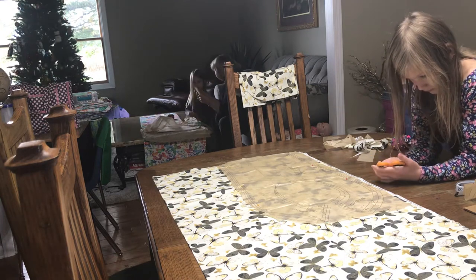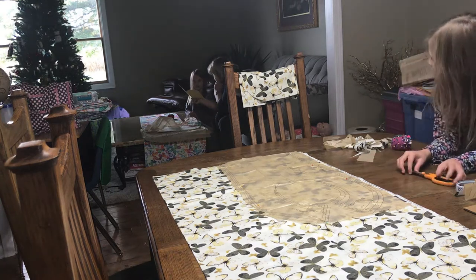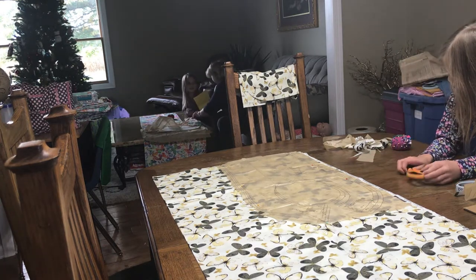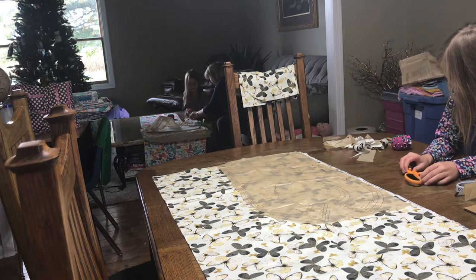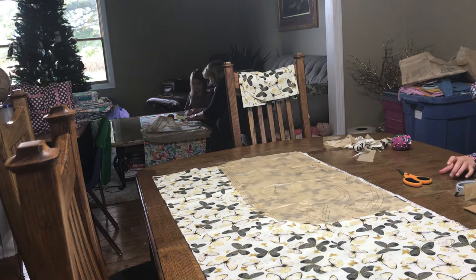What do we call this? Remember? Tracing paper. Because it makes a mark. Okay, we're going to take it and go like this. I'm going to put it between there. And you're going to take the little pizza cutter.